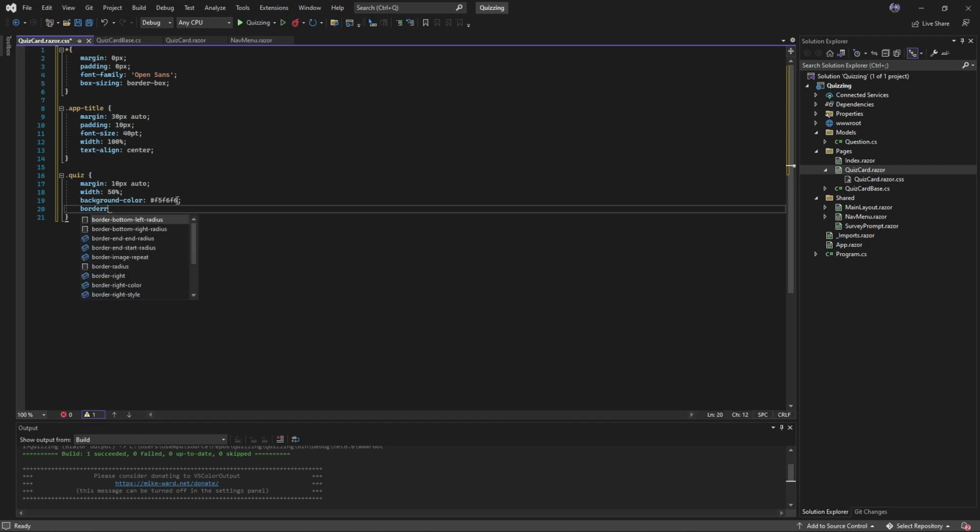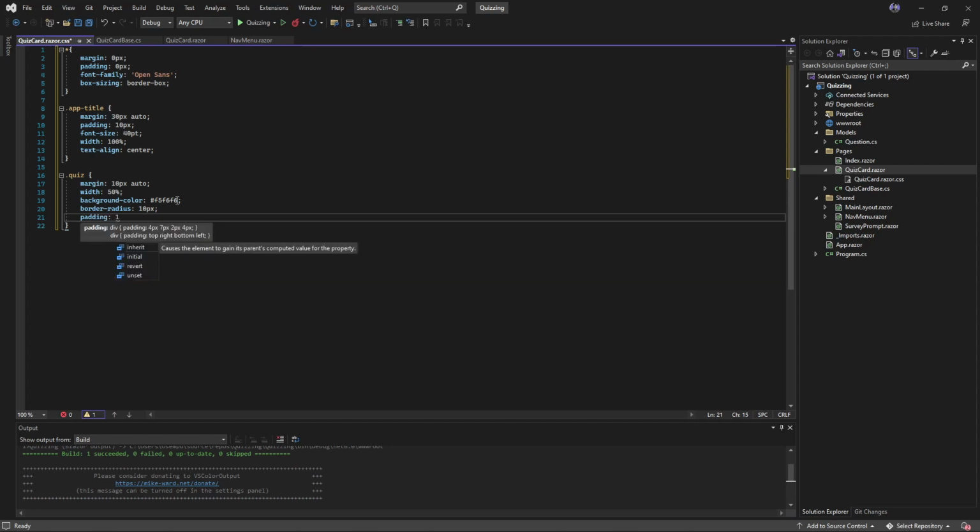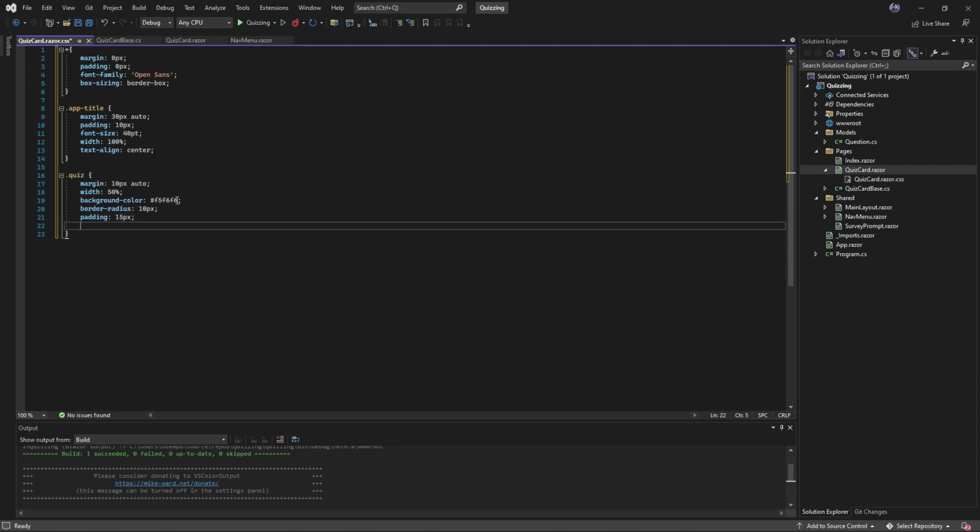And the border radius to 10 pixels, padding to 15 pixels. And for the box shadow, I want minus 20 pixels, 20 pixels, 30 pixels, and an RGBA of 0, 0, 0, 0.3.